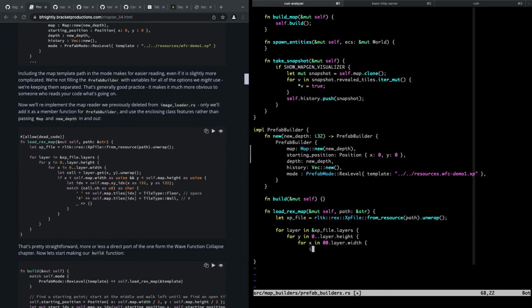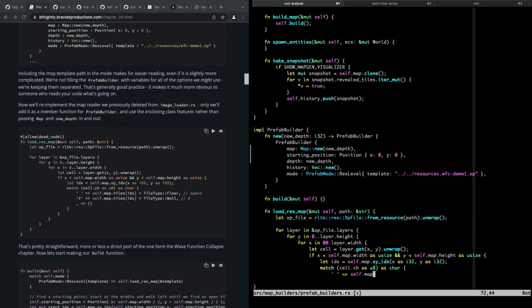With let cell = layer get xy unwrap. If x is less than self map width as usize, y is less than self map height as usize, let idx = self map xy idx, and match cell character as u8 as char.